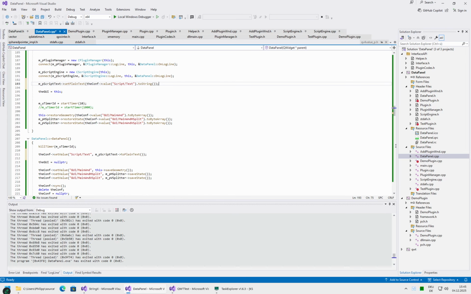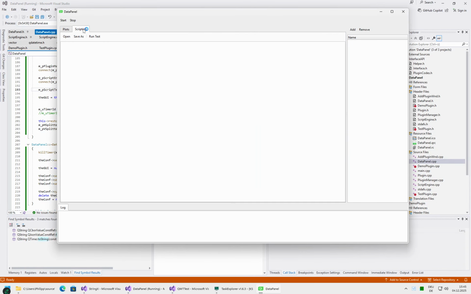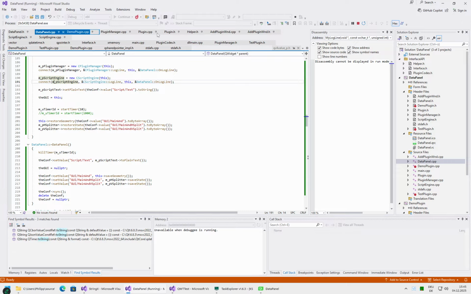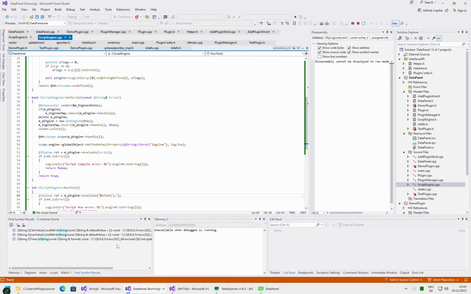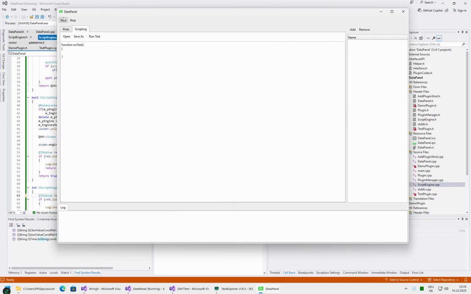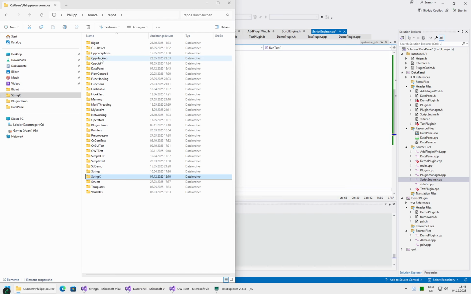Okay, that should already be it. Of course, the first time it will still be empty. Function onTest. We should change this to the typical JavaScript nomenclature with a small on test. I think in our code here we called onTest with a capital O, so let's change this, but we won't run it, we just want to see that it will be saved. Close it, and we could of course now review our ini file.